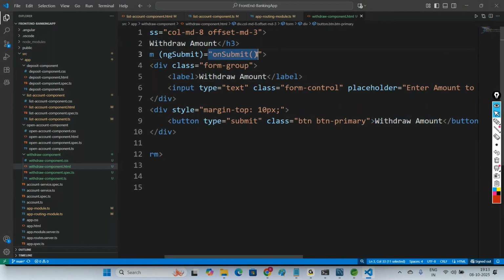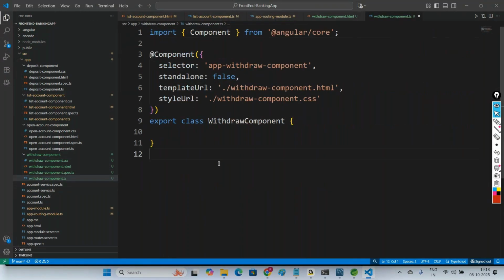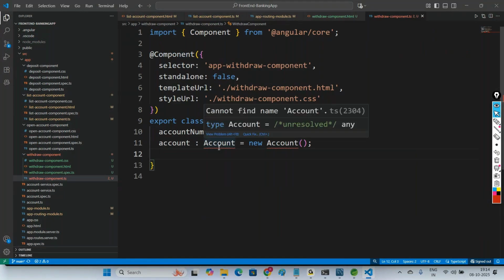We have designed the form. Now when we click on this button, it will go to what? onSubmit. Now go to this withdraw component.ts. Withdraw component, same like deposit only, small changes here. Account number is of type number whose value is 0. Then create an object of account, new account, then import here for account.